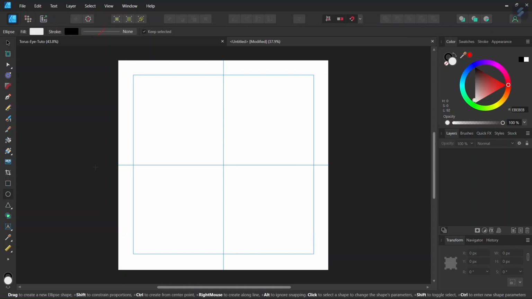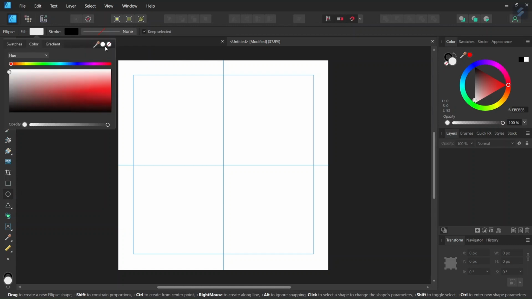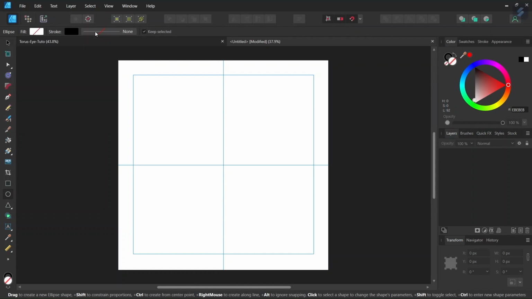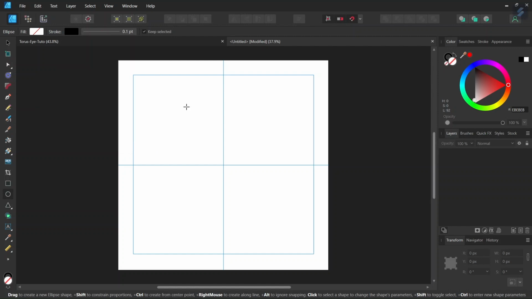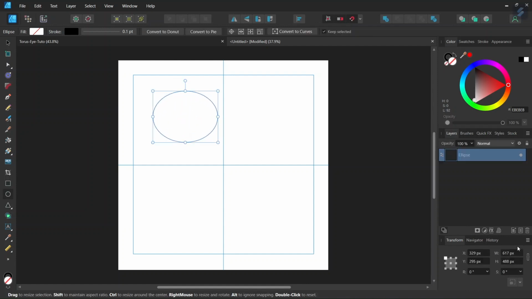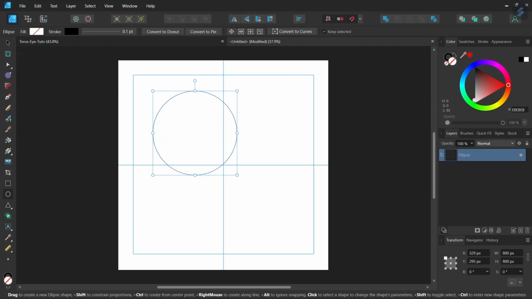So we take the ellipse tool, we set the fill to none, we leave the stroke as black, and for the stroke width we set it to 0.1 pixels. So we need the thinnest possible stroke, the point of it is only to be able to see the circles. And then we draw a circle, and we set its size in the transform panel to 800 by 800 pixels.